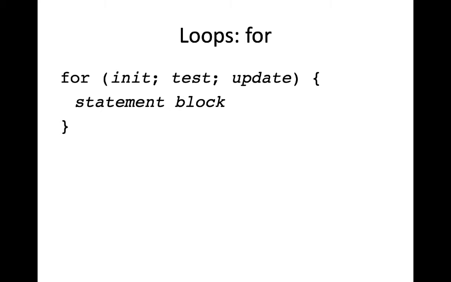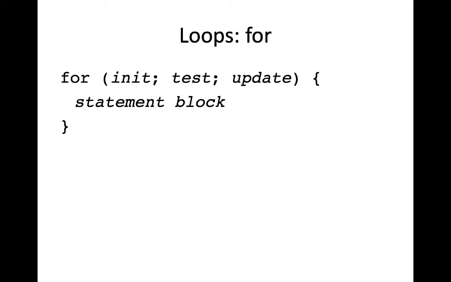You can set this up in lots of interesting and sophisticated ways, but the very, very most common thing that you're going to do with a for loop is run an integer from 0 up to the length of an array, and then inside the block of statements, you're going to do something with each element in that array, right? Or scan through that array looking for something. That is like 90% of for loops everywhere.